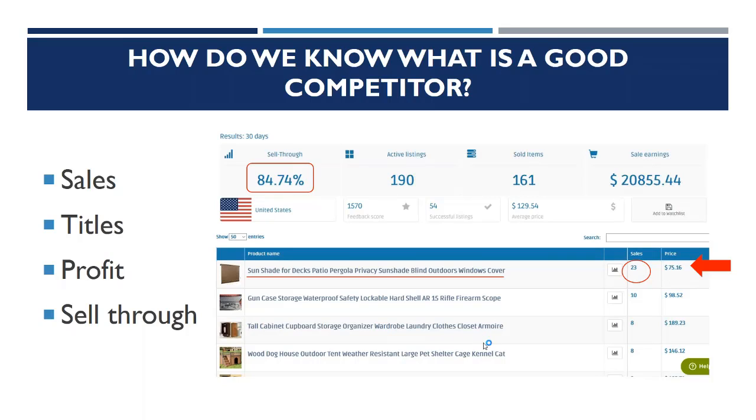The second thing is titles, guys. Titles are very, very important. Titles tell us a lot about the seller, okay? Why? Because we're not looking for the sellers that copy and paste from Amazon or copy and paste from AliExpress. We're looking for sellers that invest time, that invest knowledge, that do keyword research, okay? And this is why I brought this example here.